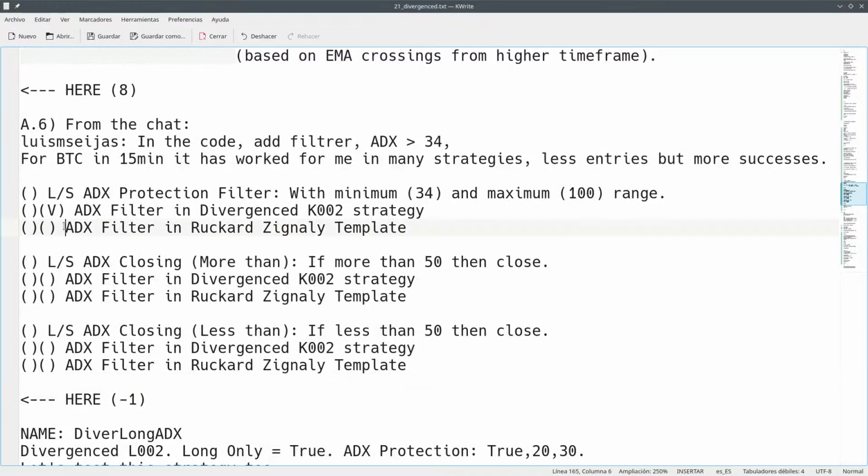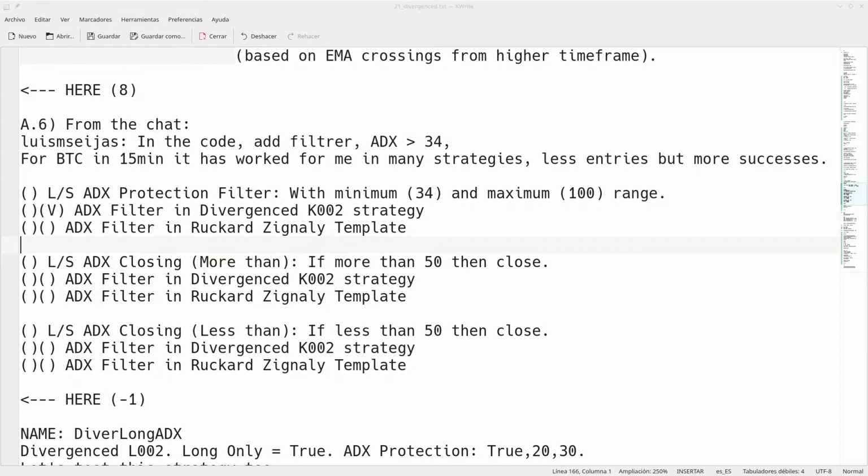We want to add this to the Ruckard Zignaly template. Okay. Then we want to activate. No, we don't want to activate this. Yeah, so we want to add the filter in the Ruckard Zignaly template. We will have finished. So I'll be back in 5 minutes.